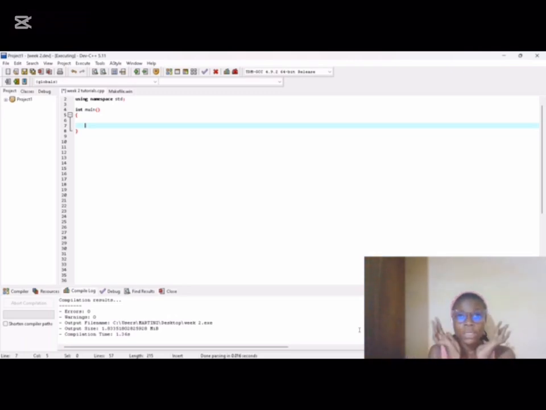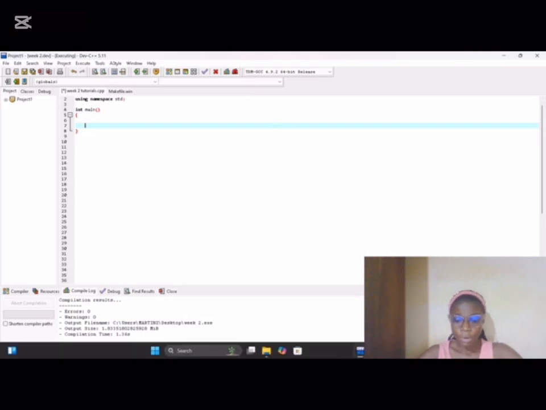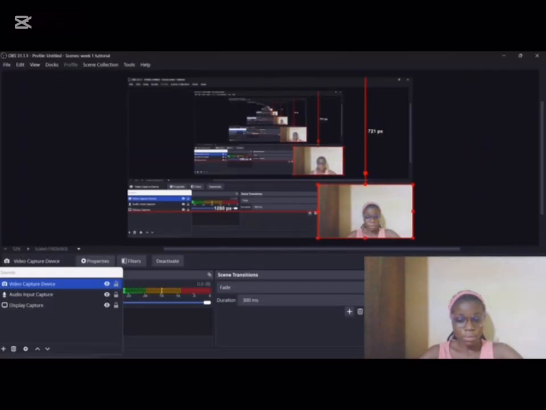So this week we are diving into something very fundamental and important, right? That's expressions and statements. If you've ever wondered how C++ does things line by line, then this is it. So let's get straight into it. Stay tuned as we dive deeper into expressions and statements in a beginner-friendly manner. Alright, let's get into it.